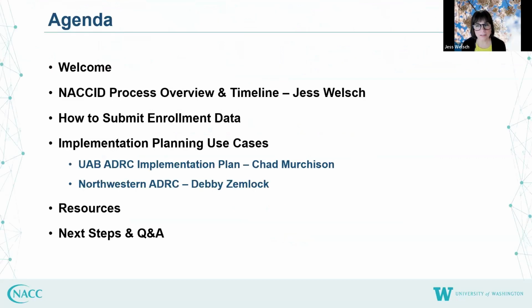So first of all, the agenda for today is we're going to do a quick welcome, and then we're going to do a process overview in case you haven't been part of any of the previous discussions or you didn't get a chance to participate in the pilot. We're going to talk about what the process is, how this came to be, and what the timeline looks like. Then we're going to talk about when we get to the point of submitting your enrollment data to be able to generate NACCIDs, what that process is going to look like starting in the new year.